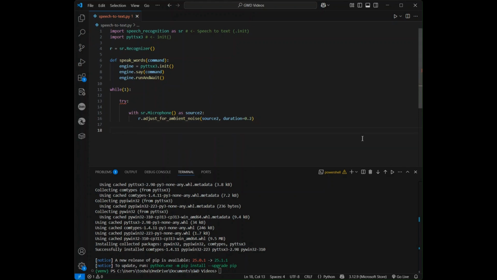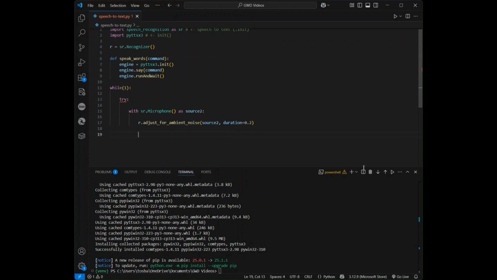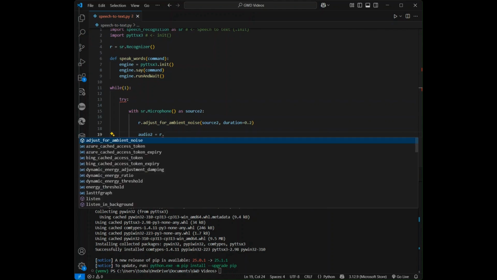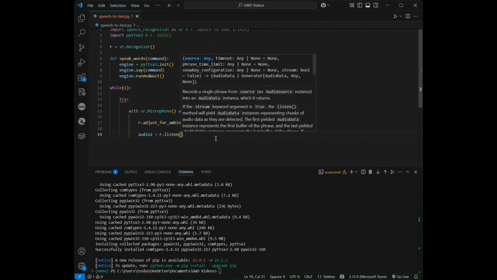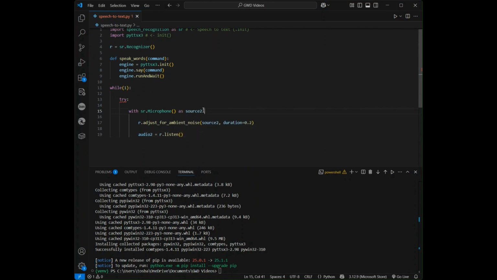And now the next thing we're going to add, let me just click tab, is audio2, which is going to be equal to r.listen. It's going to listen for noise from our microphone, which is source2, our current microphone right now. So we say source2, and the source is the microphone if you didn't know.